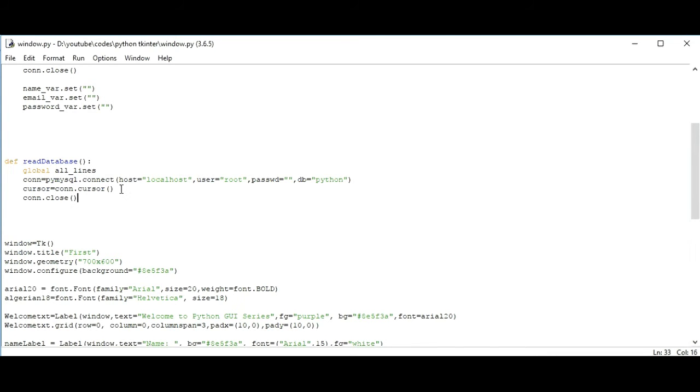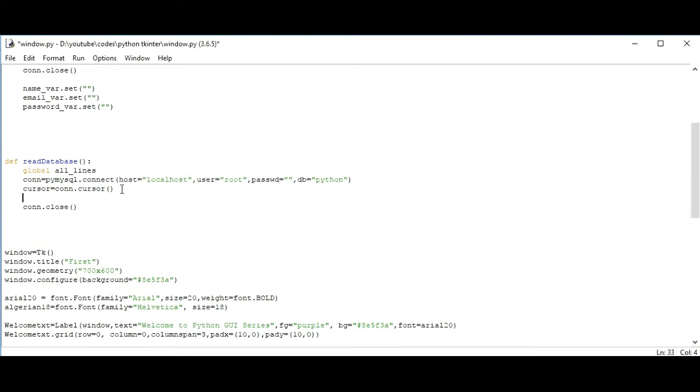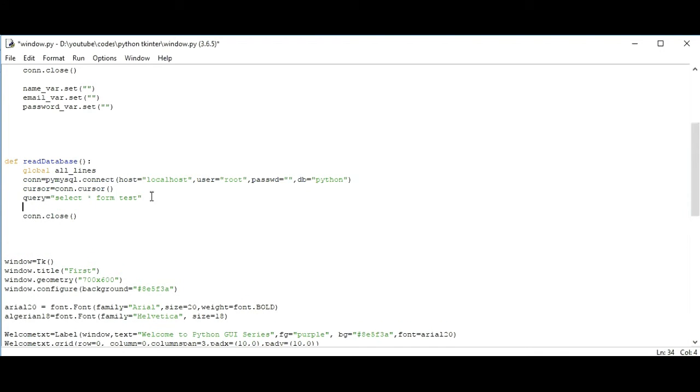And first of all, we have to pass the query here. Query is equal to, we have to read all data, select star, which means all, from test, because we have the database known as Python, and we will execute on test.